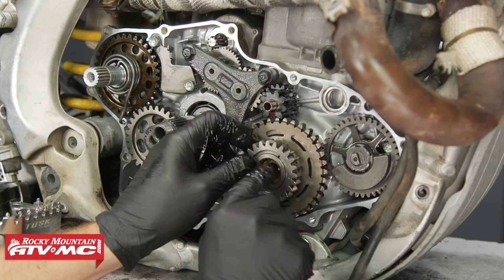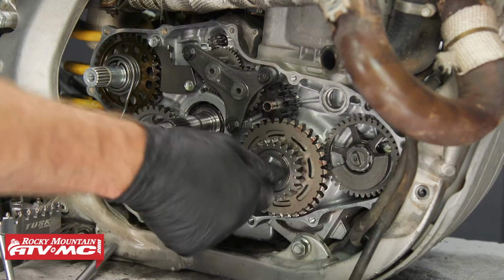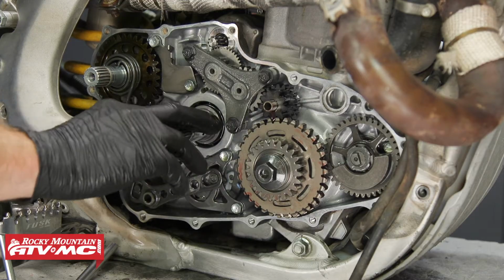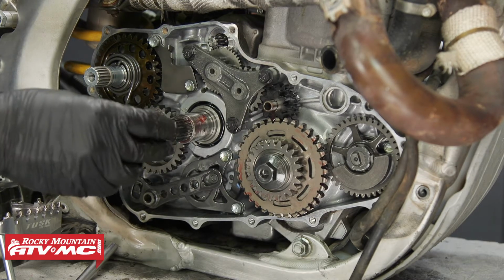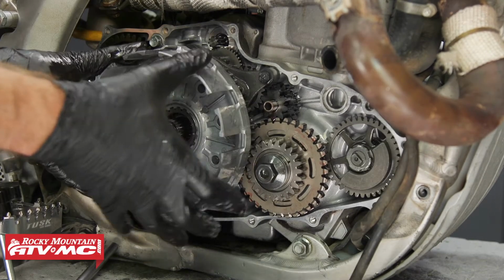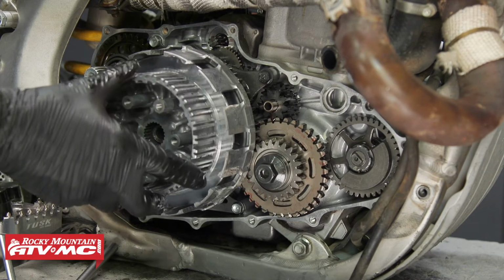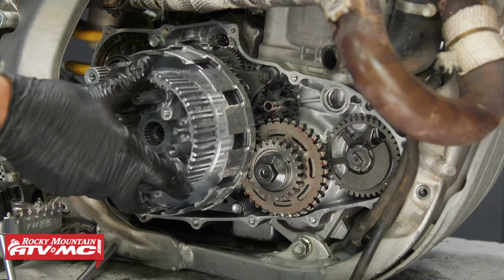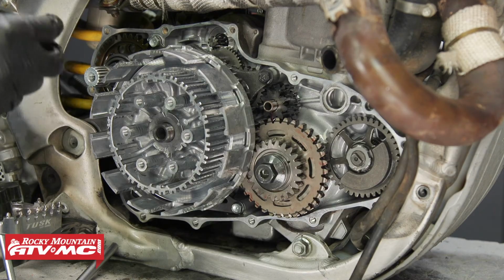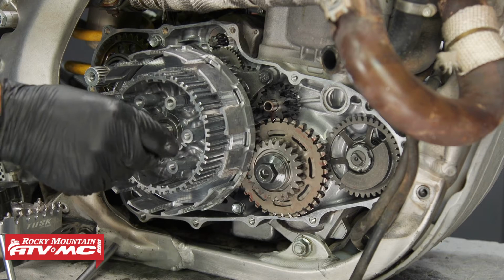And we'll install the primary drive gear, same thing with the dots. Then we'll install the primary drive gear bolt. Then we can install our collar and our two needle bearings and the clutch basket. We have the washer and the clutch hub. Then the locking washer, it's not a bad idea to replace that. Plain washer and the nut.